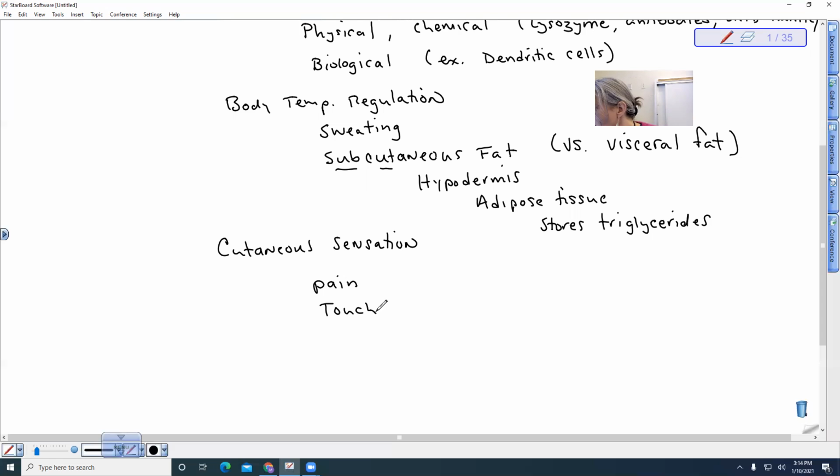We also have metabolism. So remember, metabolism is all of the chemical reactions in your body. One really important metabolic chemical reaction is taking cholesterol and converting it into vitamin D. Vitamin D is an essential nutrient that we need to obtain. We can produce it, but oftentimes this production doesn't happen because it requires sunlight.